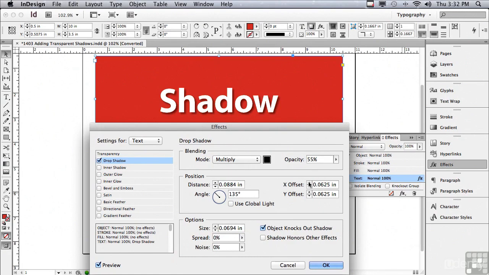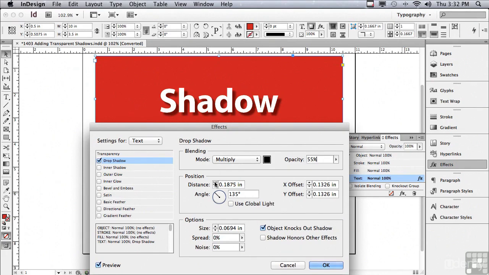I'm going to increase both the X and the Y offset. One more click. The other part of the position section is a different way of offsetting the shadow, distance and angle. This is the same way that drop shadows are positioned in Photoshop, using distance and an angle away from the original type.